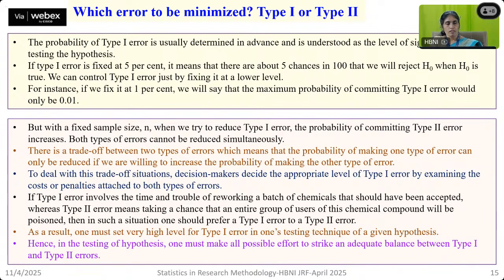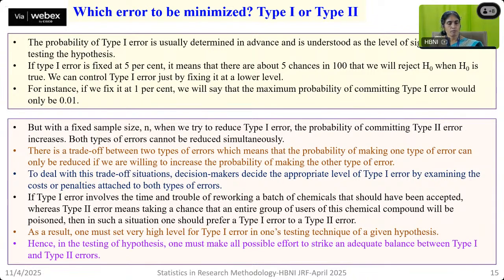In those cases, whenever one has to take a decision on which type of error should be minimized, it will all depend on the cost per experiment, the cost per analysis, or sometimes the penalty you are going to get out of that decision. It will be a compromise, or a combined final decision, based on the cost, time, instrument or equipment, and the penalty you are going to get from that entire set of measurements. One example is given here.